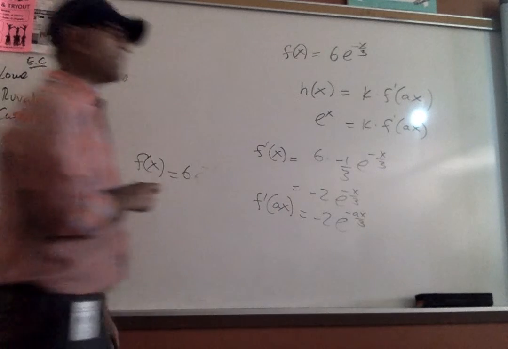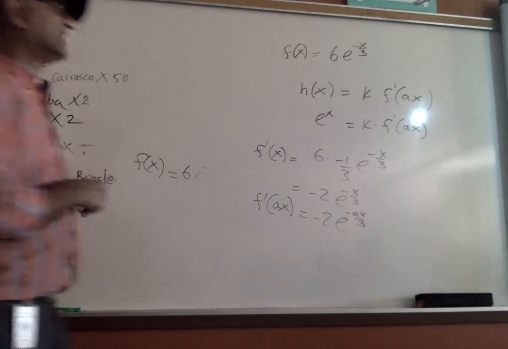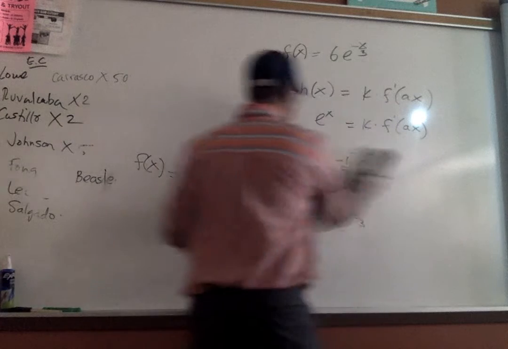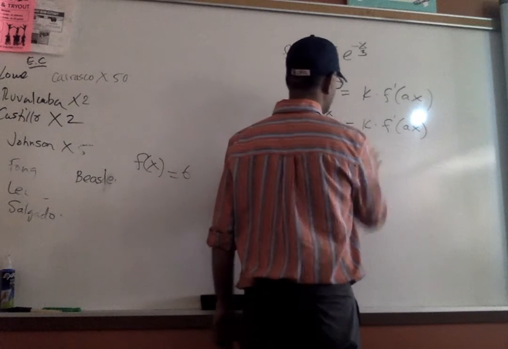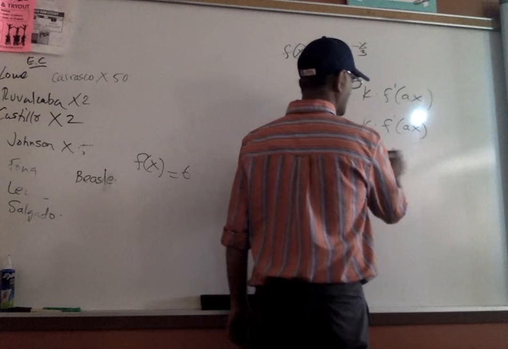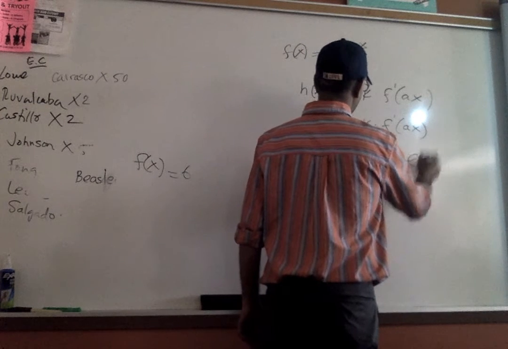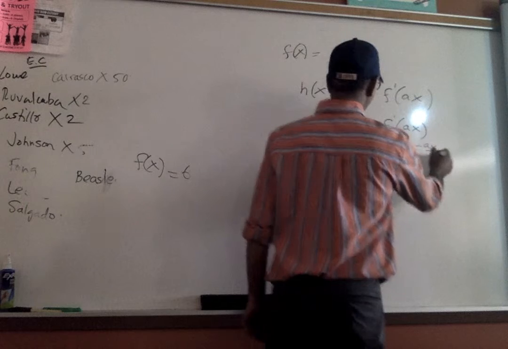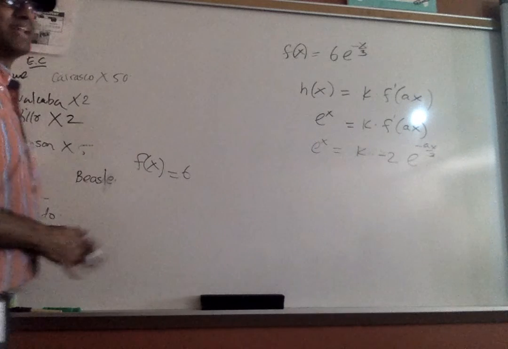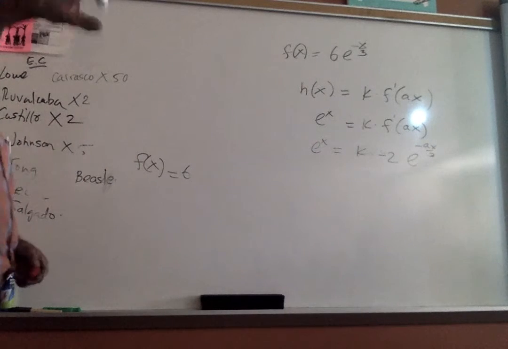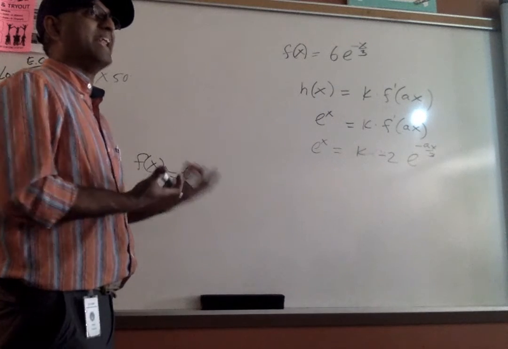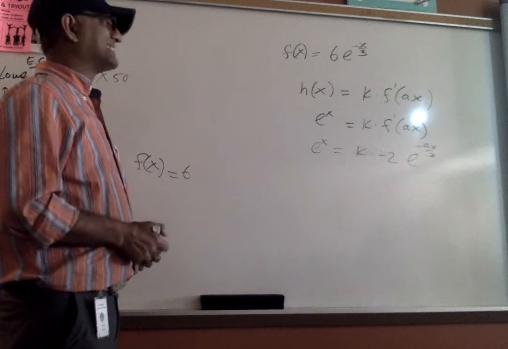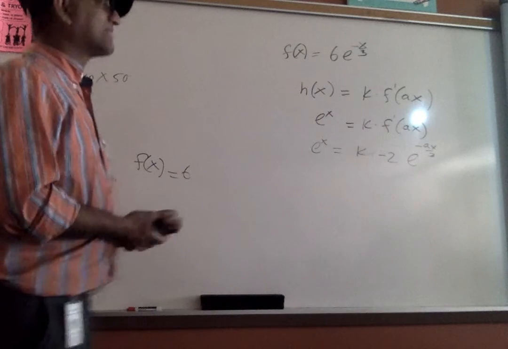And then finally, what are they asking you to do? Okay, now I'm ready to do this. So watch this. This is the equation then. e to the x equals k times, was that a negative 2? E to the power of negative ax over 3. Everybody okay there? Okay, see if you can handle it yourself. I'll give you 30 seconds of thinking time. Compare coefficients. Just compare left side and right side. Just by staring at it, what should k be?